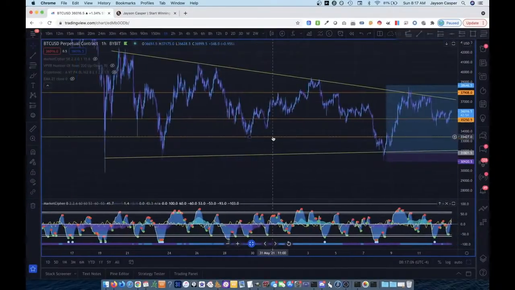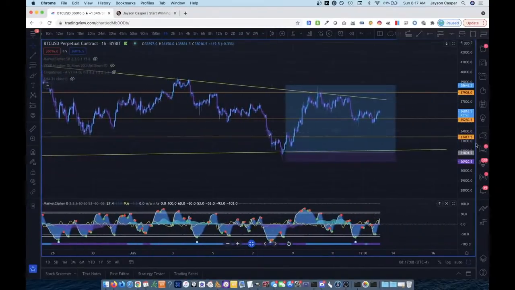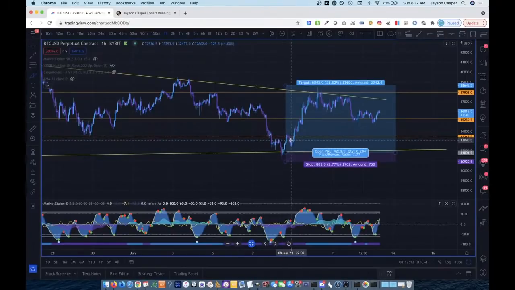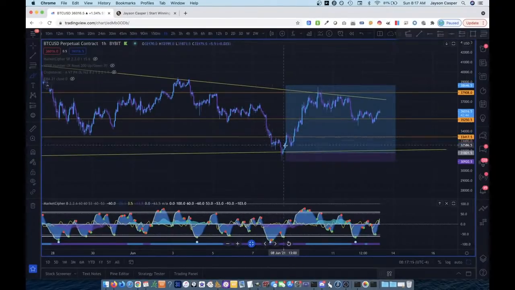And when I do my take profits, what I do is I will take out maybe anywhere from 15 to 50% of my trade on Bybit. We hit this first level, which is a pretty decent move, right? That's a nice 5% move. This would have been a really nice swing long trade.